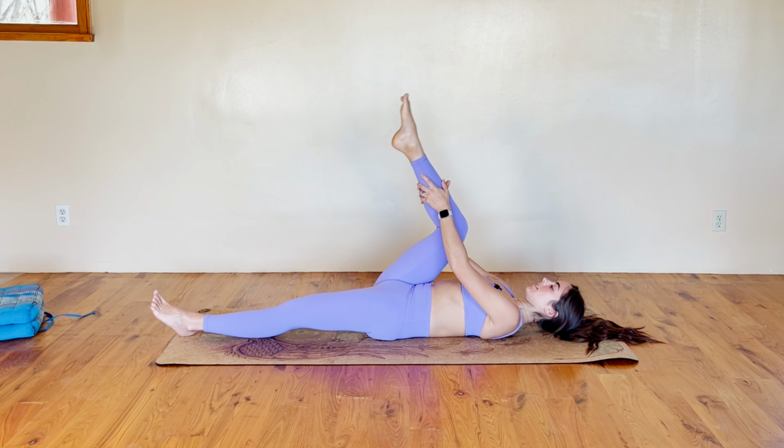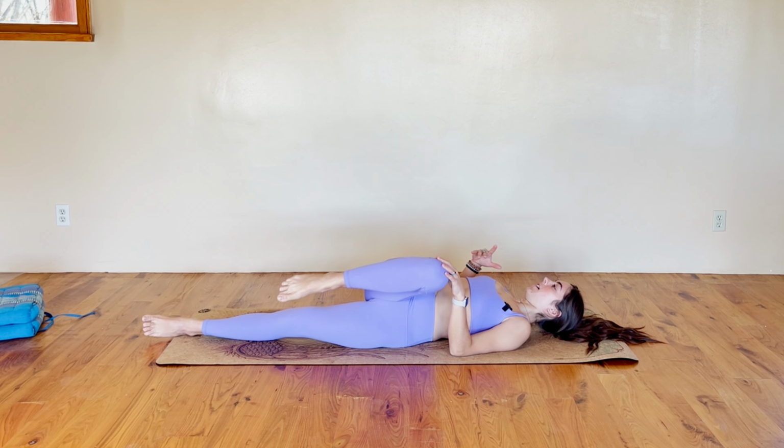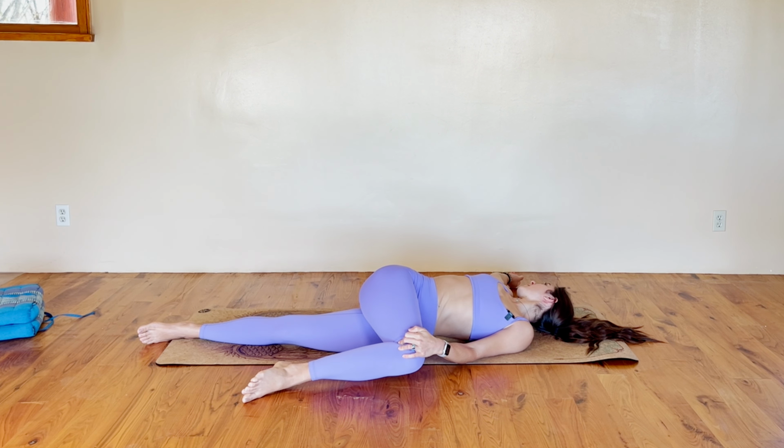Slowly bend right knee into the chest, deep breath in. Exhale, right knee over to the left, right fingertips out to the right. Gaze at the right hand. Drawing right knee down towards the floor. Take a couple deep breaths in this final spinal twist.